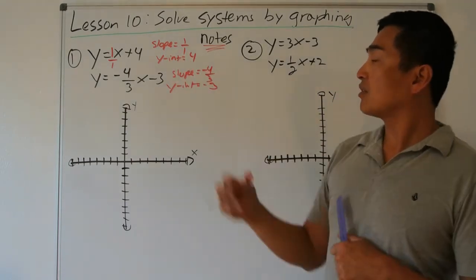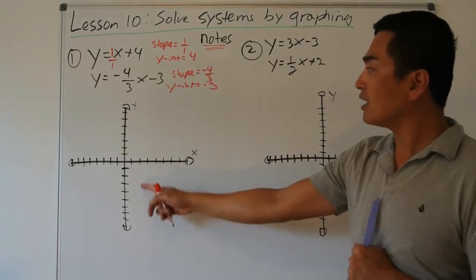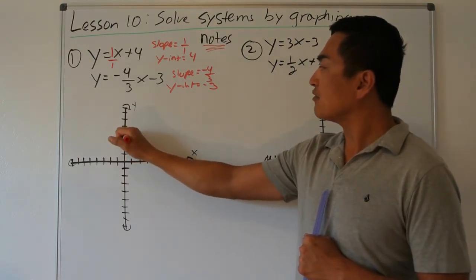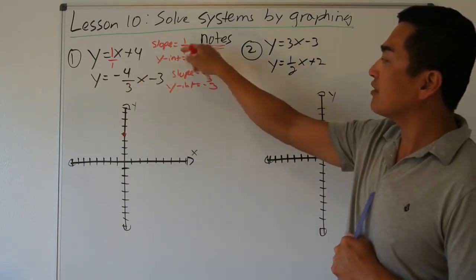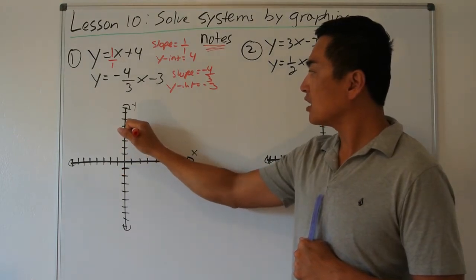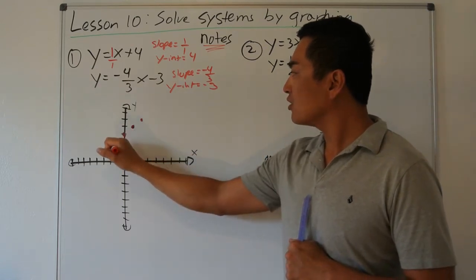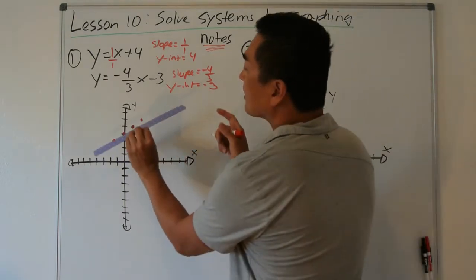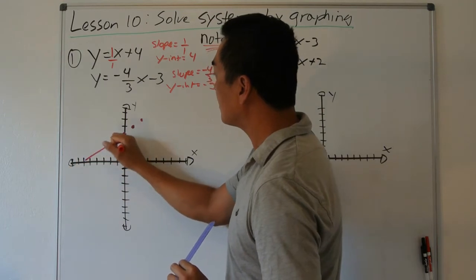Alright, so I'm going to graph the first one. Remember, this is where you start. This one has 4 on the y, so 1, 2, 3, 4 right there, and that's my first point. I'm going to go up 1 and over 1, up 1 and over 1, and I'm going to do it again. And then you can do the next one over. Take your ruler, nice and neat please. I'm going to go ahead and just draw it.